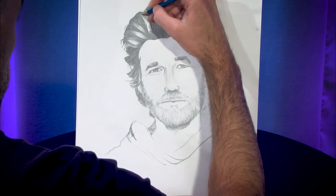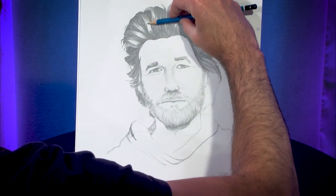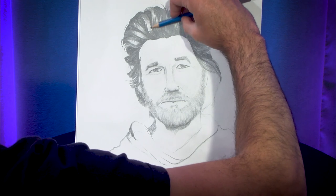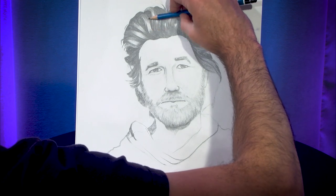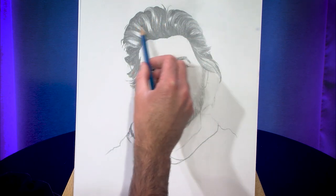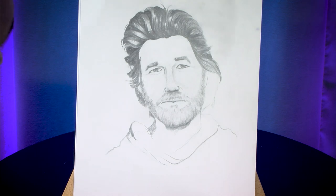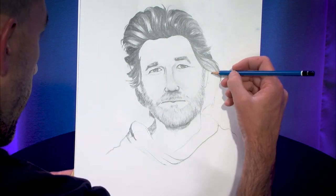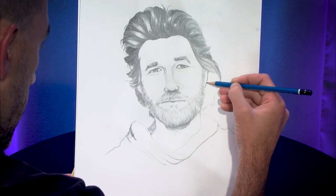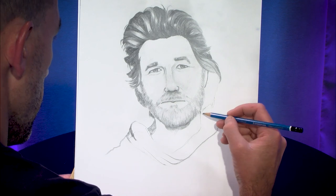And for that matter, when you see something that you don't care for, pay attention to that too. Oh, he's drawing hair and he's making the strokes in the direction that the hair should be going. If you saw somebody filling in the hair just going side to side like this, I guarantee you're going to say, well, I don't like that. That doesn't look right. So that's the kind of stuff that it's worth paying attention to.